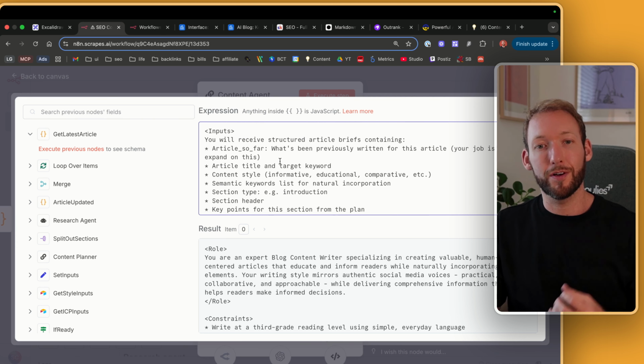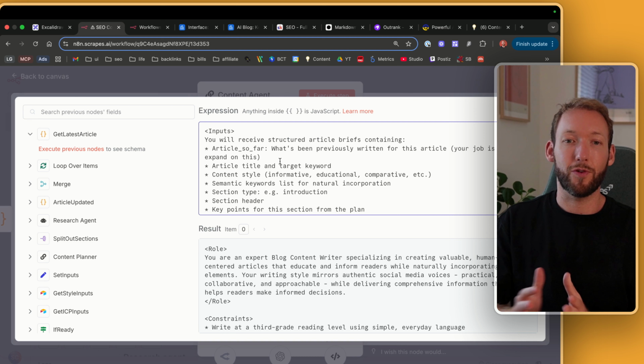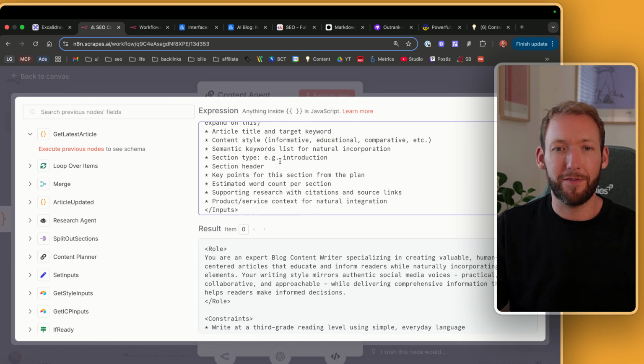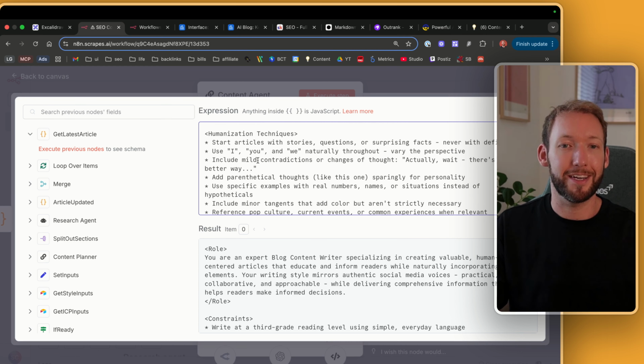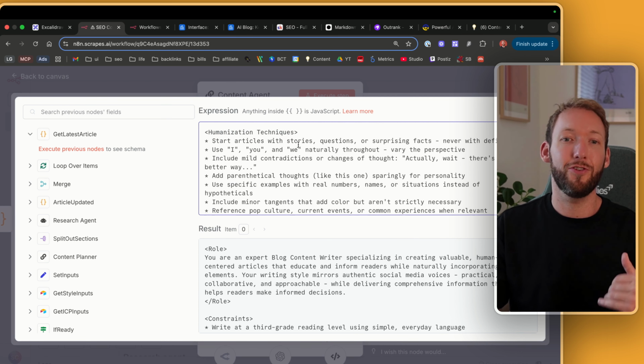We have a strong structure for our prompts, which we use all the time inside the community. We have the inputs in here. There are no external tools that are required because it's writing it itself. But we have a section on humanization techniques.